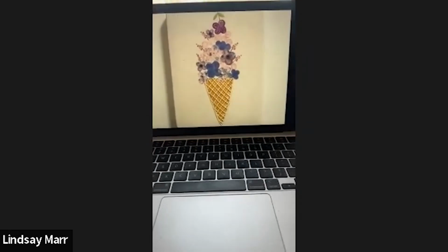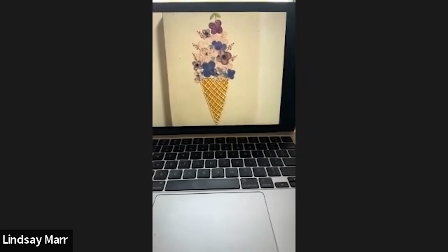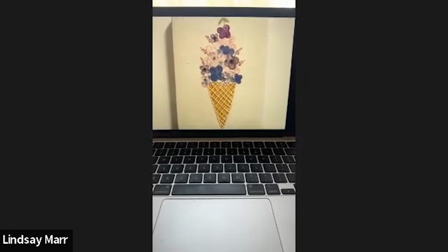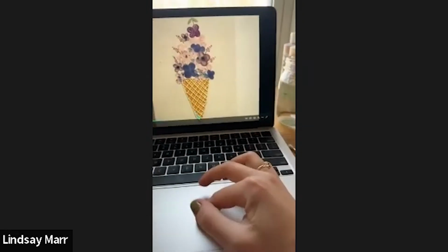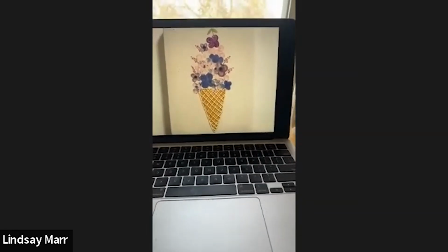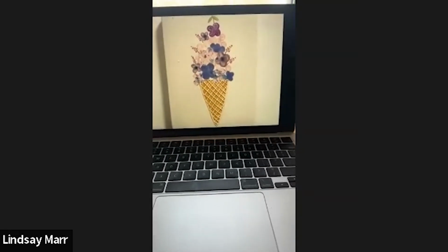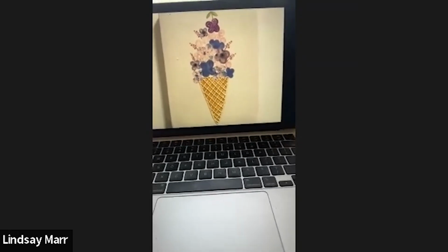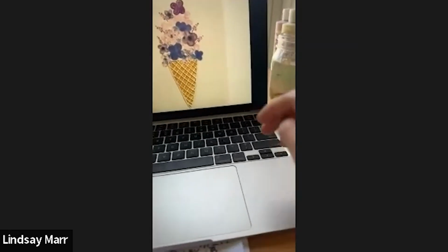So this is the ice cream one I was talking about that I did in another seasonal style event where someone painted it on a lizard. So this is an idea that you could definitely do with these templates: have an ice cream cone, but choose the flowers that make up the cone or the ice cream part of it, which could be a fun camp project. You could again do it for Mother's Day. And if they have a lot of kids in the family, each kid can have their own flower for their birth month, and then they could paint it in their colors. So just an idea to get you going.